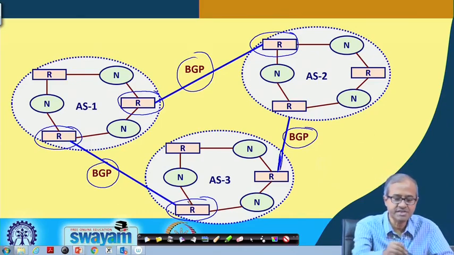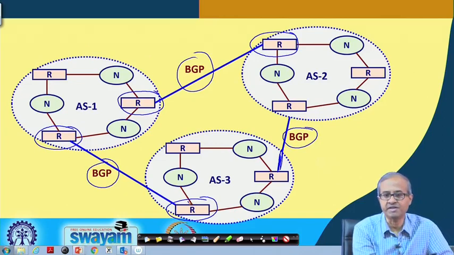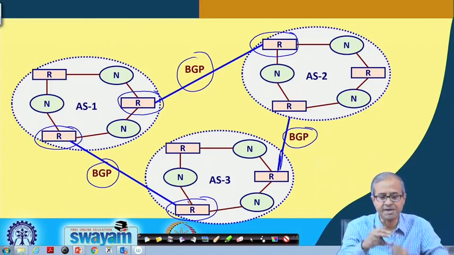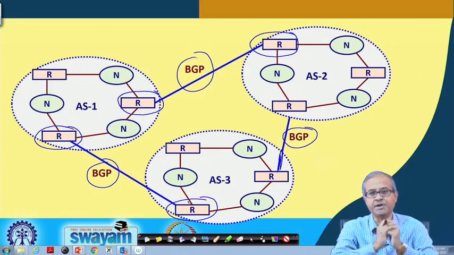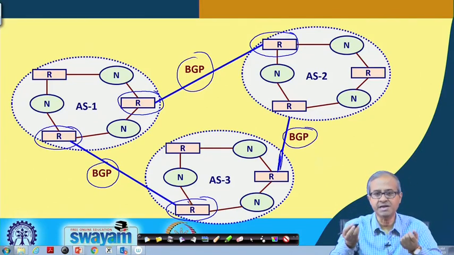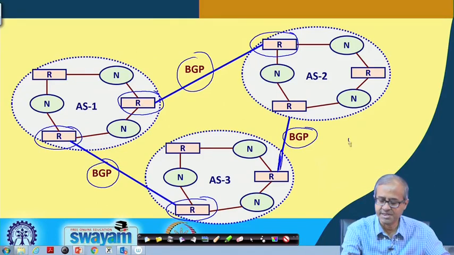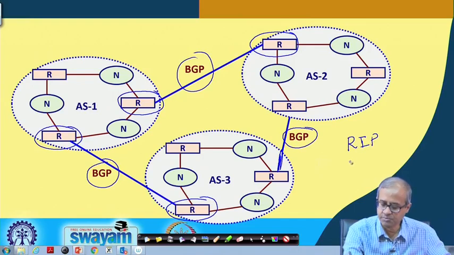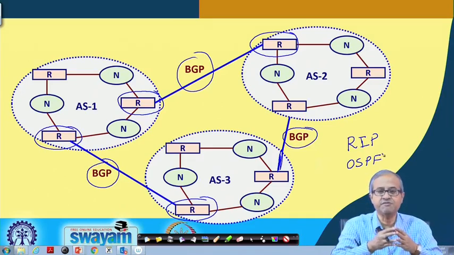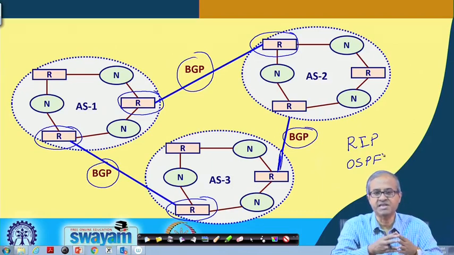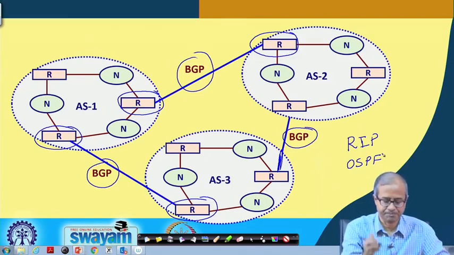Now, in contrast, inside a network wherever there are routers also, for updating information with respect to a particular autonomous system, they will be using the interior protocols. Typically, RIP was used earlier, but as I said, now the most commonly used is OSPF. Of course, there is a version of BGP called internal BGP that can also be used as an interior routing protocol.